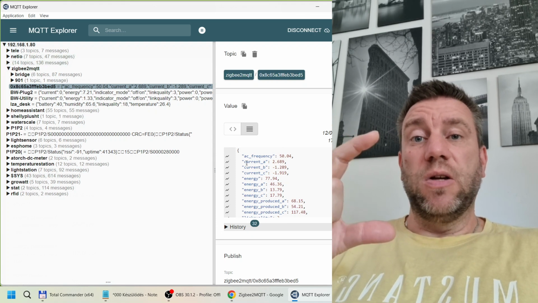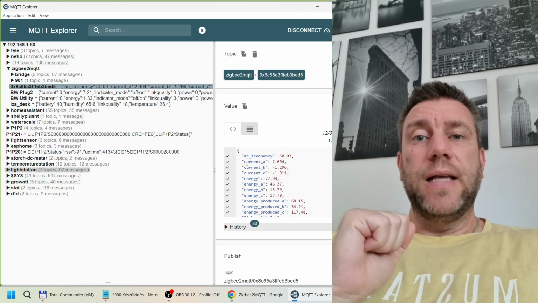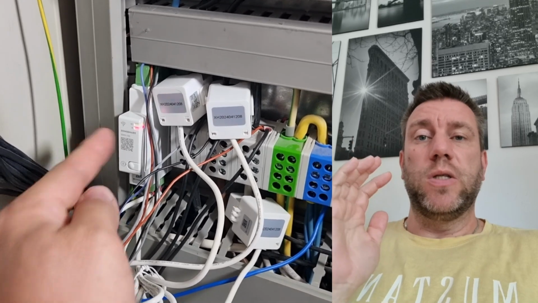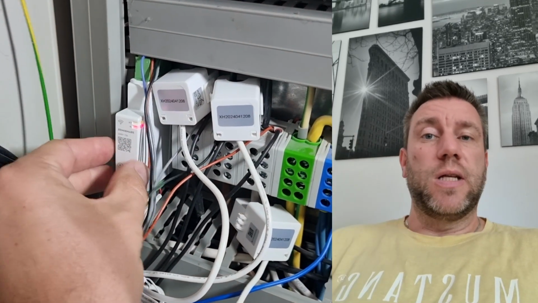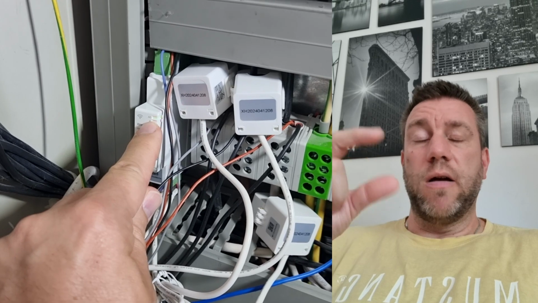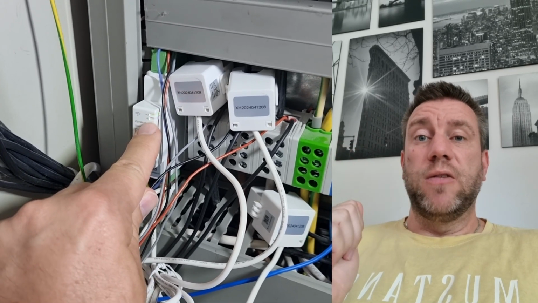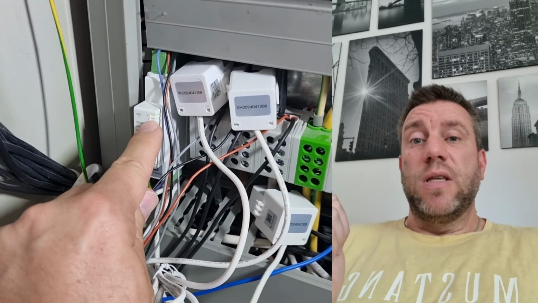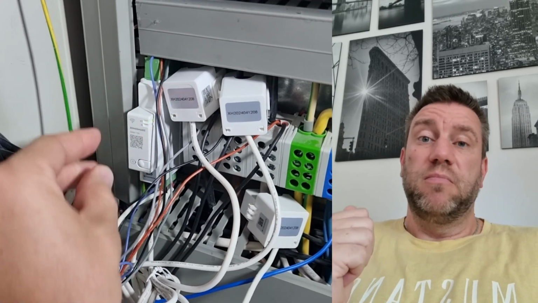It is easy to install. It's a one DIN size, so you can easily put it in a consumer box or in an electrical cabinet. You just clamp the readers on, so the current clamps, and then you just hook up the sense wires. So it's fairly easy to install. It's small and it just works.